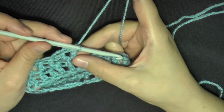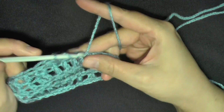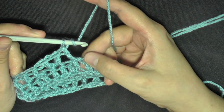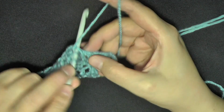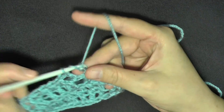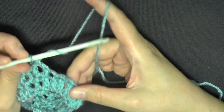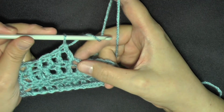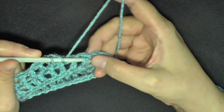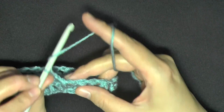And then again you're beginning your next repeat, skip the next stitch, and then in the following one do your front post double crochet. And then again make sure that you find the right stitch and put a double crochet in it. Work 1 double crochet in the next 3 stitches. And then again making sure that you know that this is a line here, so that this next one is the correct place to put your front post double crochet. And you just continue this pattern all the way around.